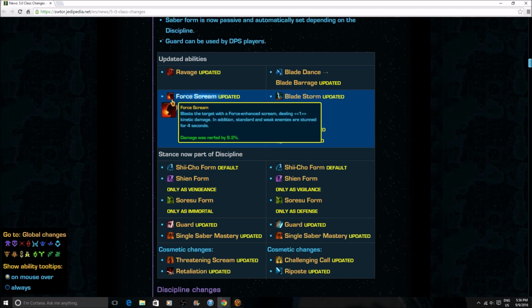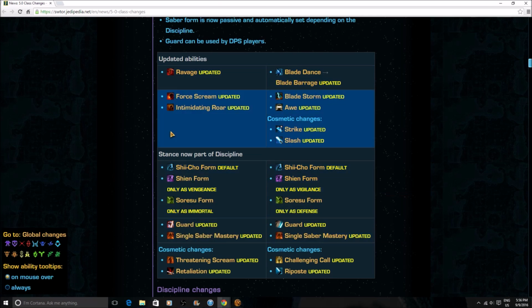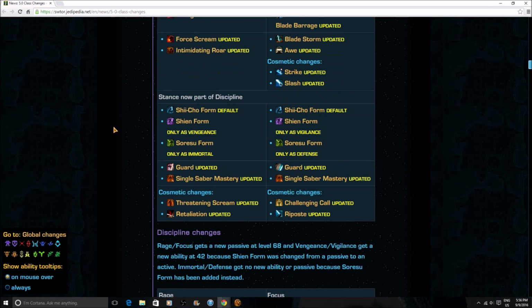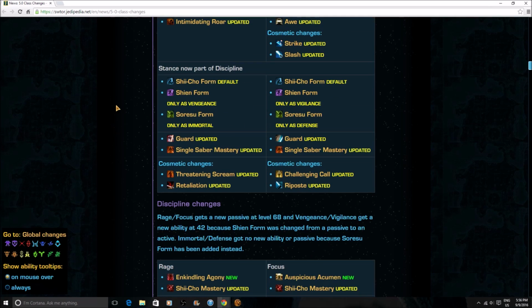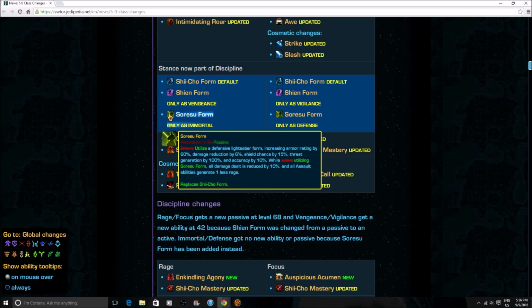The damage of Force Scream was nerfed by 9.2%, very unfortunate, but other parts of the Juggernaut did get buffed pretty hard. Intimidating Roar, for example, now paralyzes up to 8 enemies and prevents action for up to 6 seconds, so that's basically longer time and more enemies. All of these have become passive, and that's basically it.